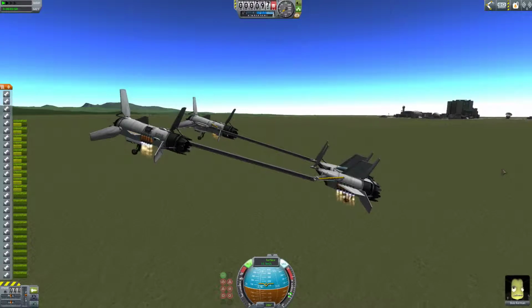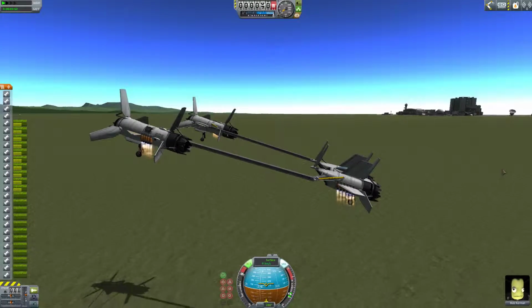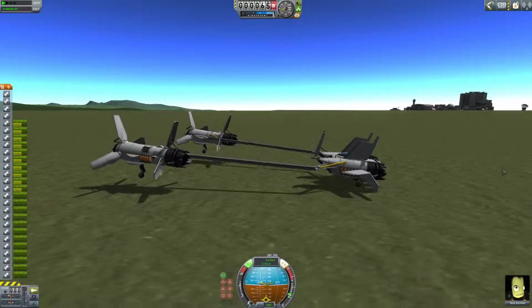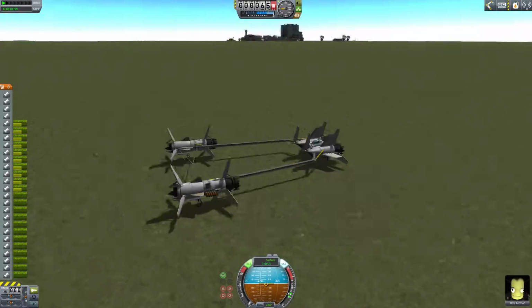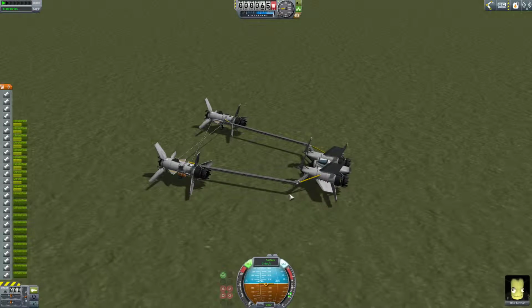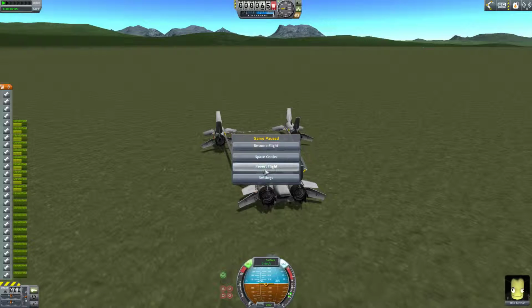Gears down. Go. And drop. And there we go. And that's flying around a pod racer, and it's ridiculous to fly. I really should upload this for other people to see, but yeah.